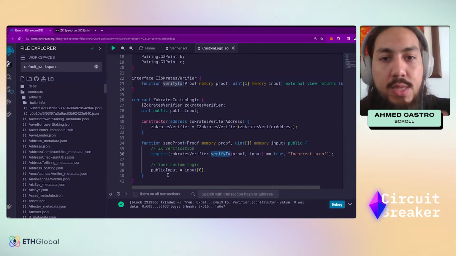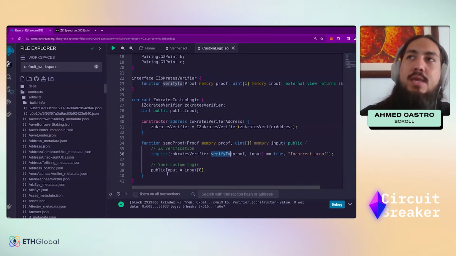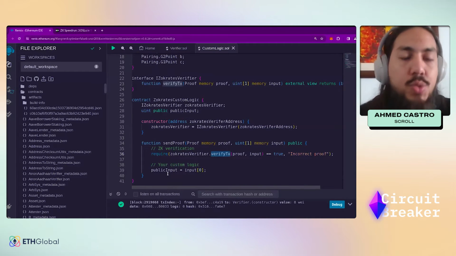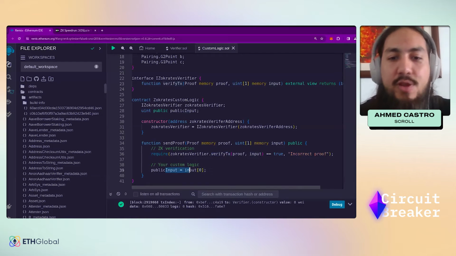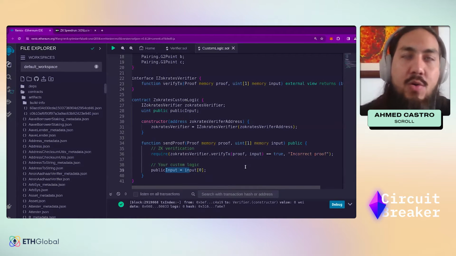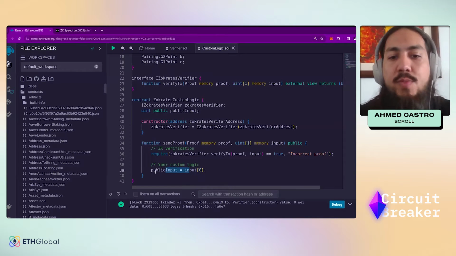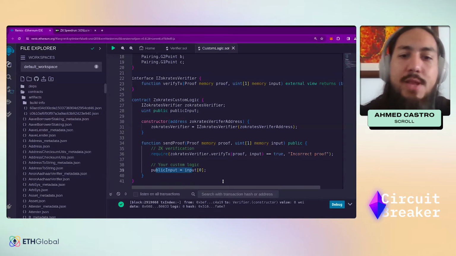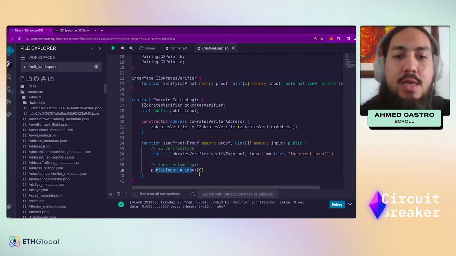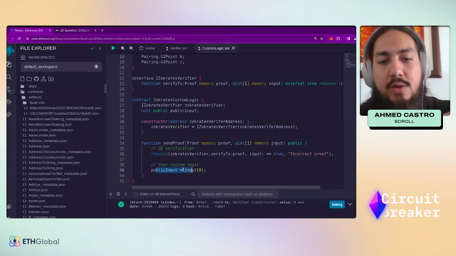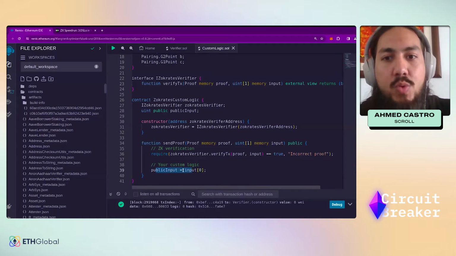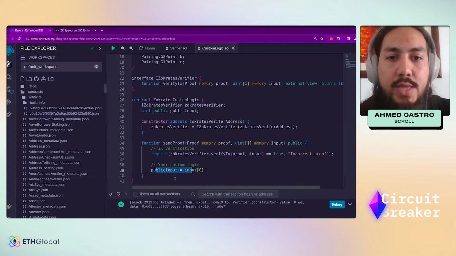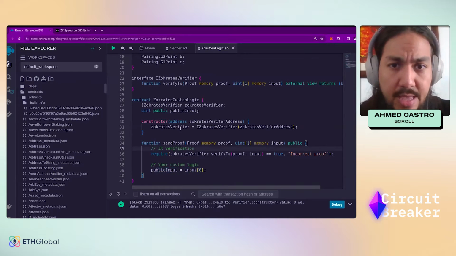You can do whatever you want. For example, if you're doing private transactions on ERC20 tokens, then you send the transfer here. If you're doing a DAO with a voting app, here you vote for the proposal. If you are doing anonymous social media, here you create the post. And here you can put whatever you're already used to doing in Solidity. So yeah, this is our contract, and let's try it out.